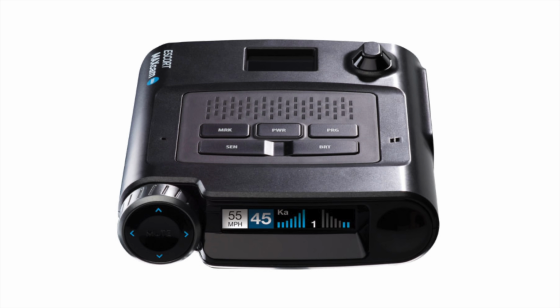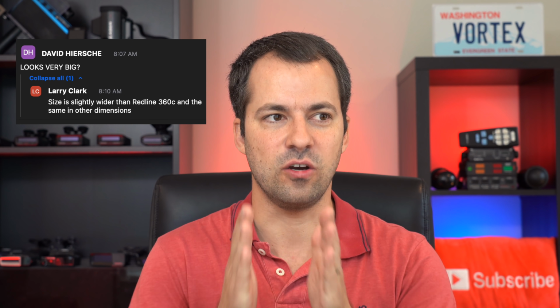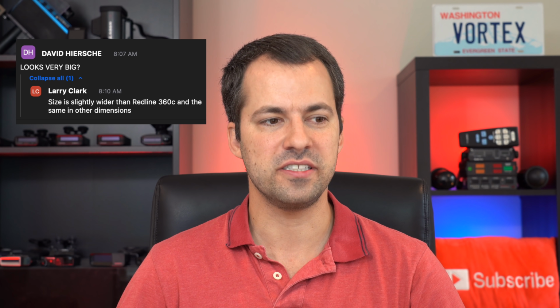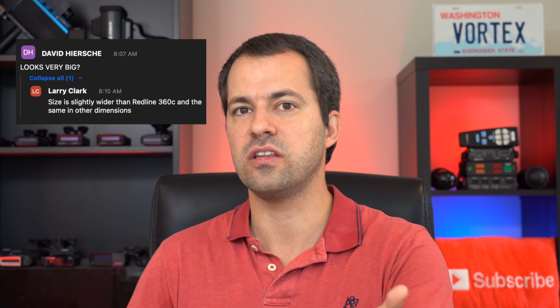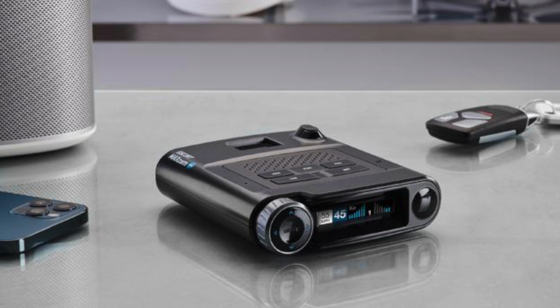Now starting off, taking a look at the design, it's got your radar detector and dashcam integrated in one unit, of course. Size-wise, Escort says it's similar in size to the Redline 360c, though it is a little bit wider because you've got your radar detector and your dashcam side by side. Escort says it's not quite an inch wider than the Redline 360c, but otherwise a lot of the size specs are similar. On the front of the detector, you've got a new rotary knob to go in and adjust settings.